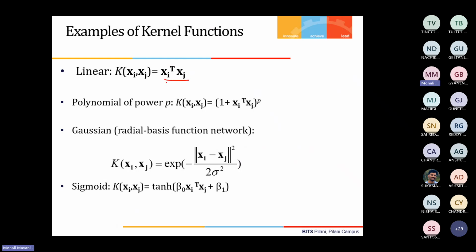The kernel function could be a very simple linear kernel function, which is nothing but our original SVM problem. For a linear SVM, the kernel function is simply the dot product between the support vectors and the test point. We can have a polynomial kernel, a Gaussian kernel with this equation, a sigmoid kernel with this equation, and so on. It's not that any function can be used as a kernel function. There are certain mathematical conditions, and if they are satisfied, those functions can be used as kernel functions. I'll give you those conditions.